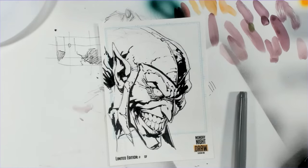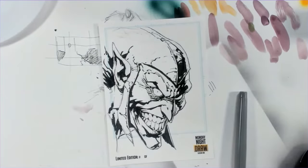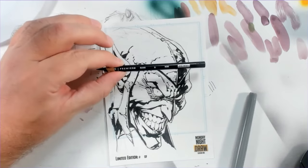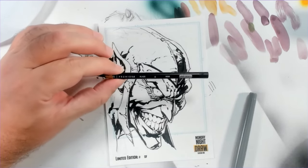All right. I need to sharpen this quick, so I apologize for the sound. This is just a Prismacolor black.